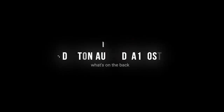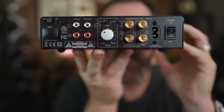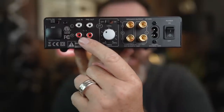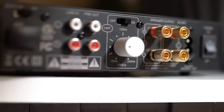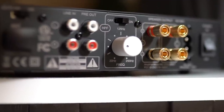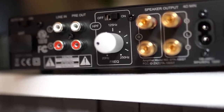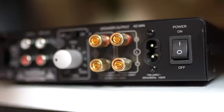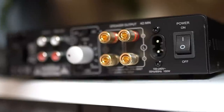What's on the back? This is where things get pretty interesting about this product. On the back, you have the Bluetooth antenna right there. You have a line in and a line out, so this can be used as a preamp. And then right here, you have a variable high pass filter that can be defeated with this little switch right here. Then you have some very nice speaker binding posts. Then you have the power connection right here, and a master power toggle right here.